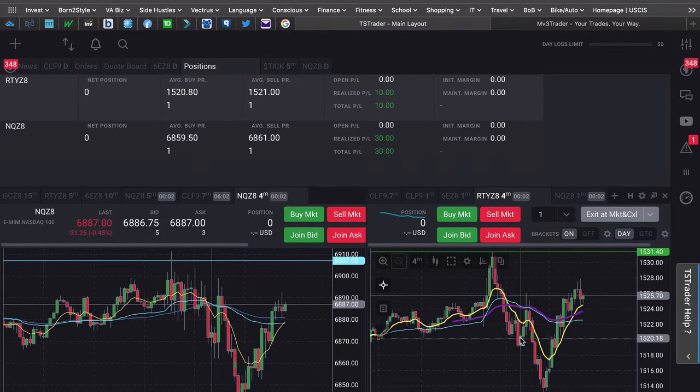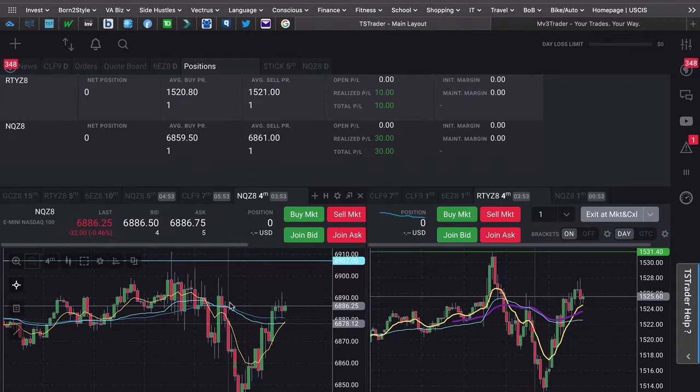But then I started looking back at the Nasdaq, and the Nasdaq was even more choppy. Seeing how choppy it was over here, I decided not to take the trade. I placed the order, then I removed it, and it looked like I made a good decision because it popped higher for a minute within this 5 minute candle.